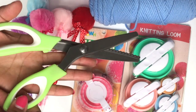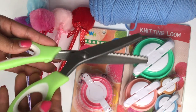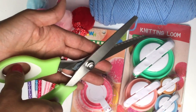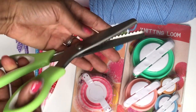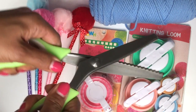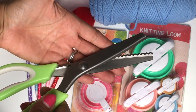The last thing I wanted to share is these cutting shears that I also picked up. I needed a pair of these and they're just a good pair of scissors to have in your stash. They are a little stiff, I have to be honest, but they do work. I don't know if you guys have a remedy to solve that stiffness problem, but they are a nice pair of scissors to have in your stash.